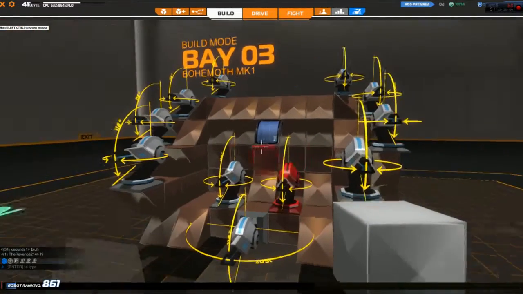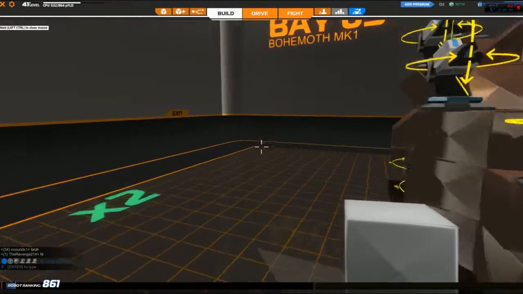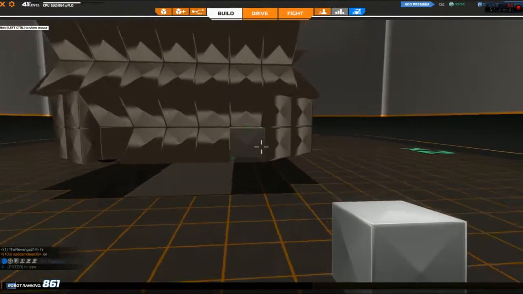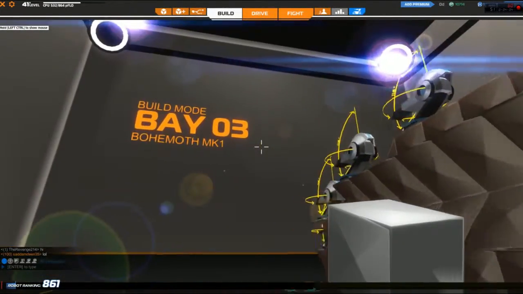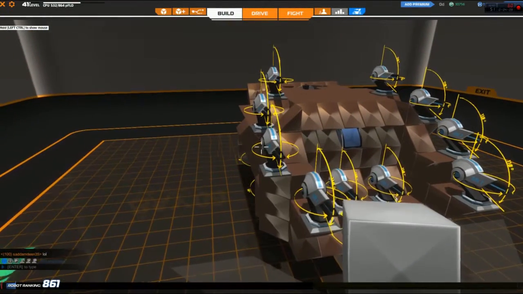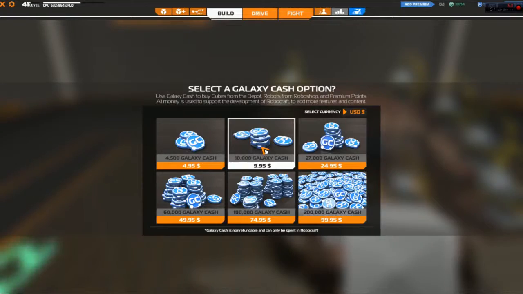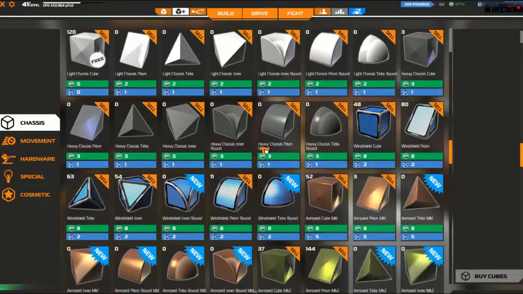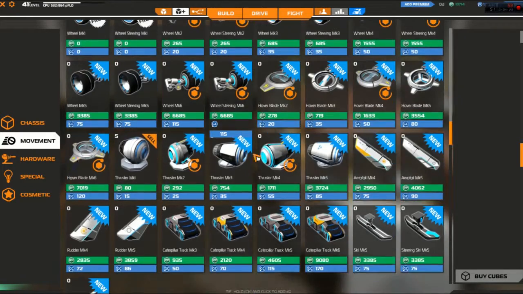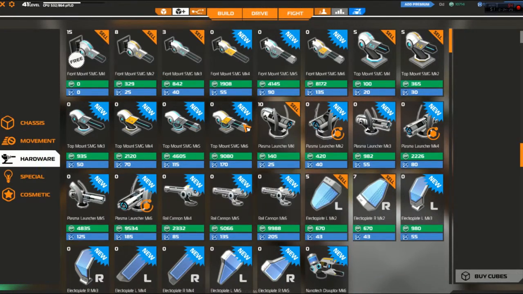So if we bring up, I've got to remember the controls. To place blocks, you left click and right click to delete them as well. And to bring up our inventory, bring up C, my bad. We got all sorts of new things in here. We've got new wheels, as well as tracks, hovercraft, bits and pieces. Got new weapons as well.